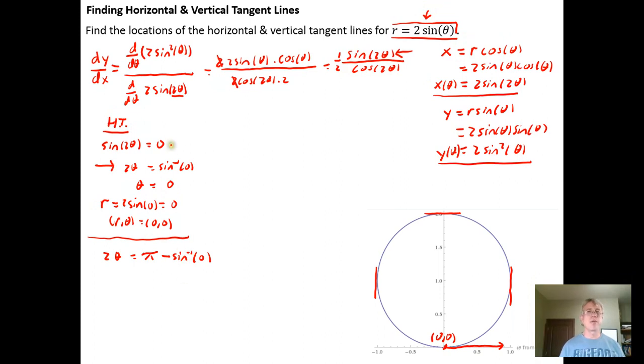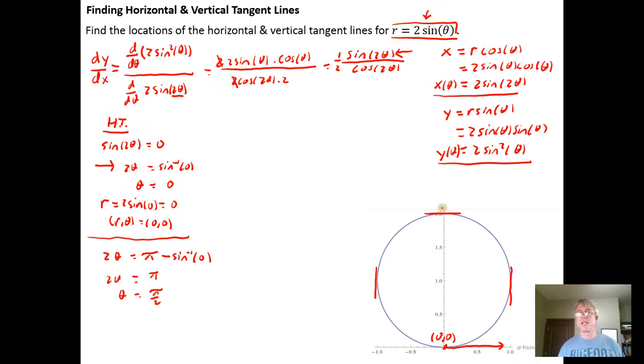We need the angle and the angle's supplement. Those are the two answers. Remember, they have to add up to 180 degrees or pi radians. So if you take pi minus sine inverse plus sine inverse, you get pi, so 180 degrees. And then we can continue to solve this. Sine inverse of 0 is going to be 0, so this is just going to be pi. That means theta is going to equal, divide both sides by 2, pi over 2.